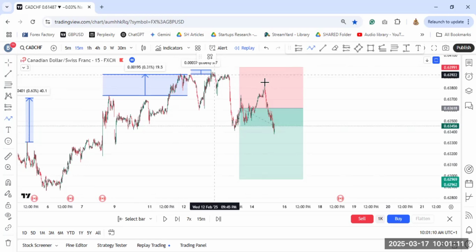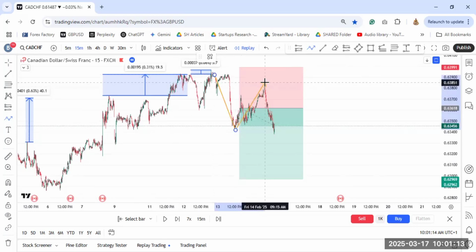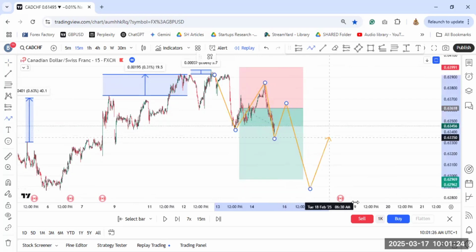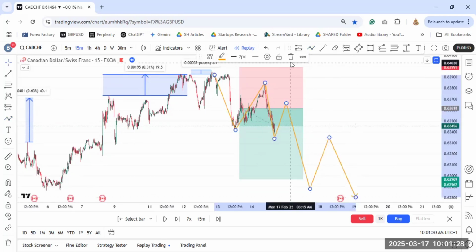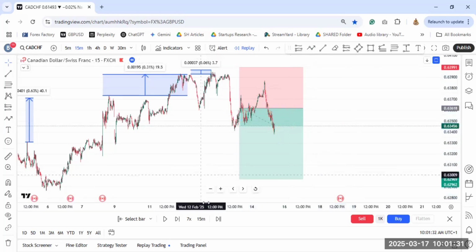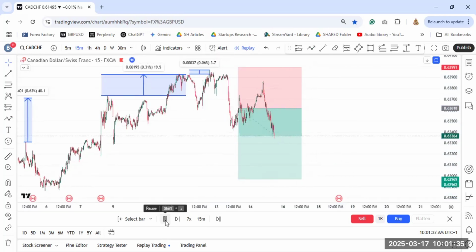It will come down, go up, pull back, then break again, and pull back. It shouldn't be going to any high that it has created already. So that is what a change of character is. And you can see how it happens in a real chart. Now let us go on and see what happens to the market.